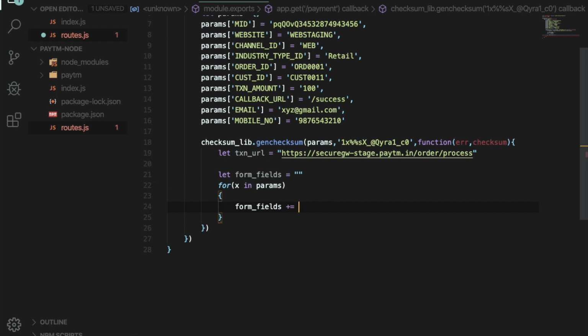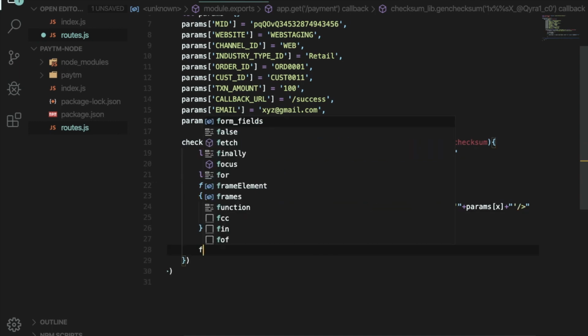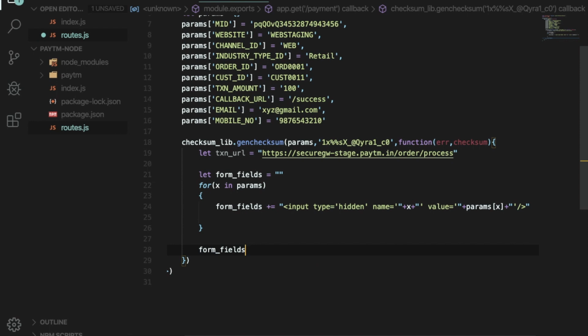So give a for each loop here, and inside the for each loop that will execute for each of the parameters object, you can say, and concatenate with the different input fields. So give the input name as x and input value as each object, and then just write form underscore fields and concatenate with an input field which will be hidden, and the value of that input field will be the checksum.